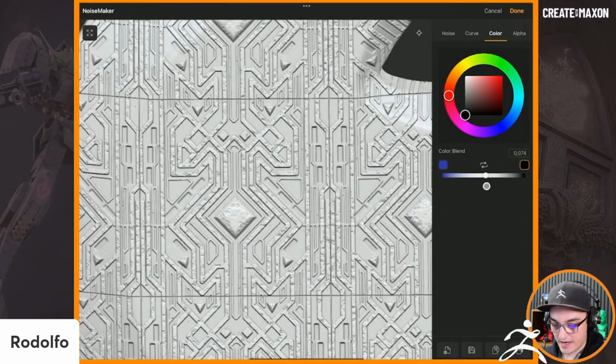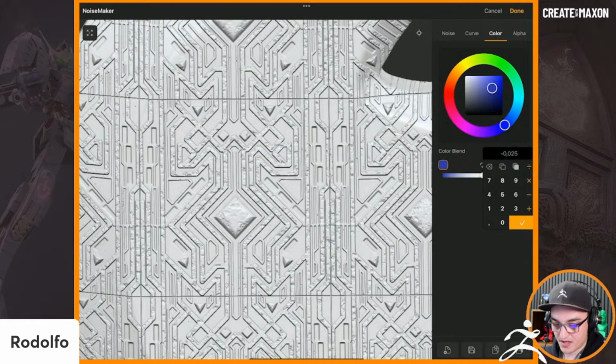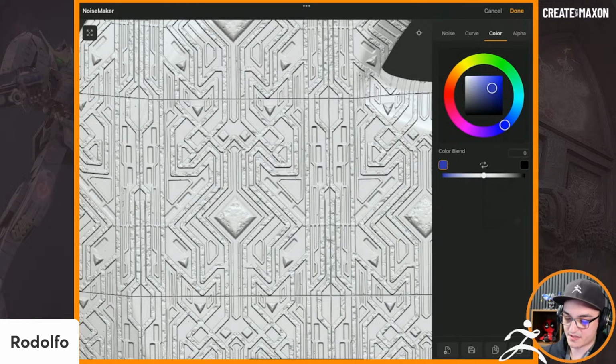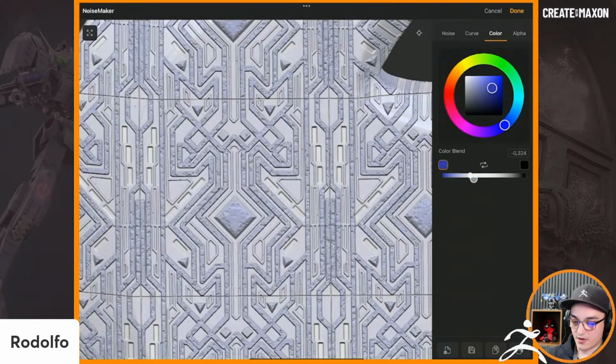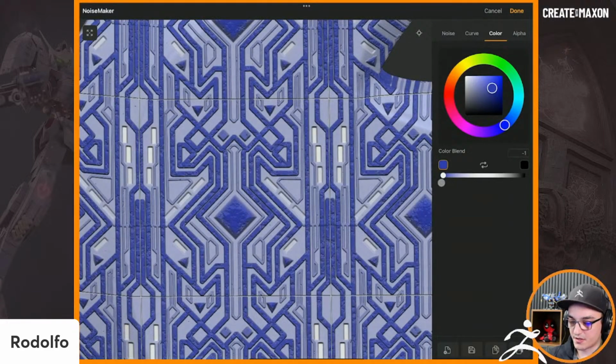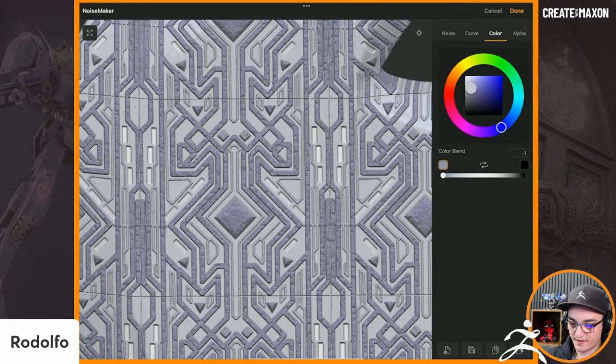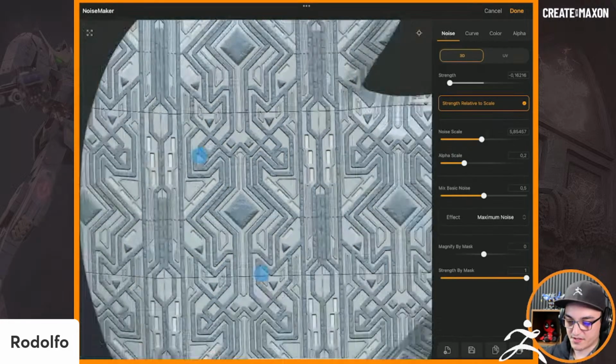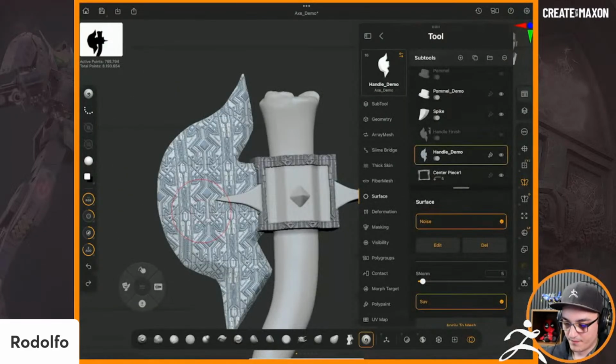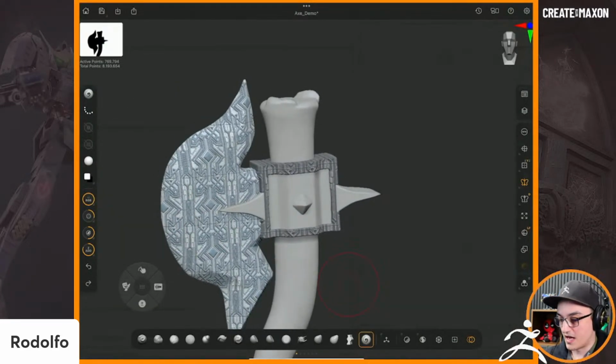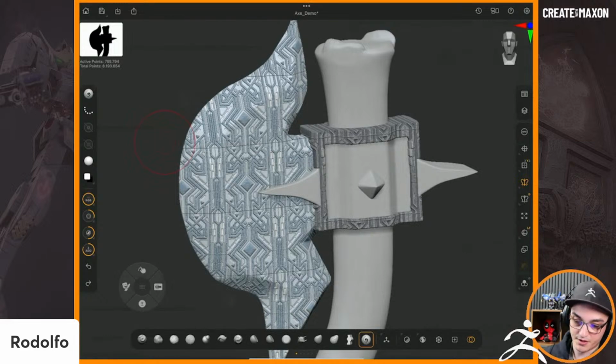But I can go and put this back to 0. And if I do 0, it's basically not going to mix any of that noise. So I can tell it, okay, I want the brighter parts to be, I don't know, let's do a slight tint of this pearlish blue or something, this Turkish blue or whatever. Let's do something like that. And then as you're moving this and you click done, you're going to see that noise is applied everywhere.